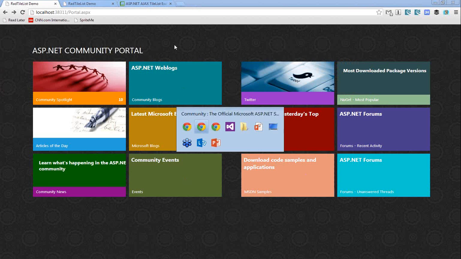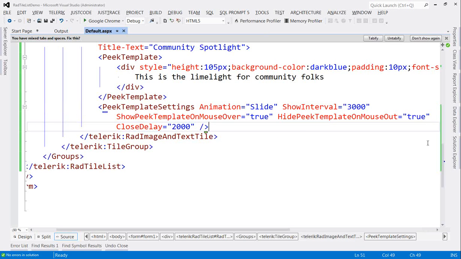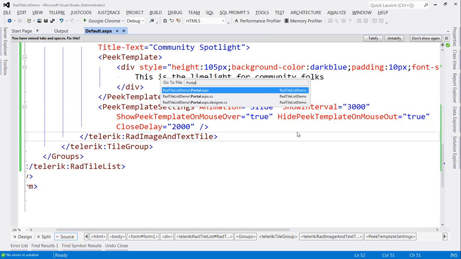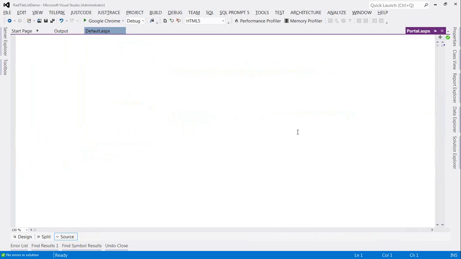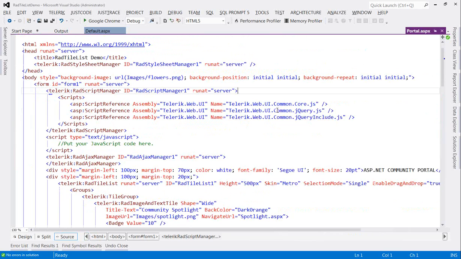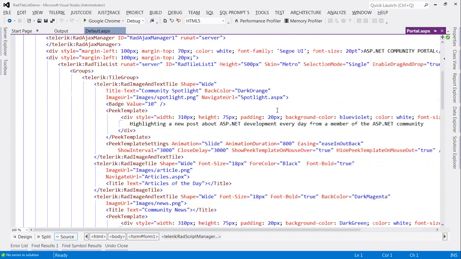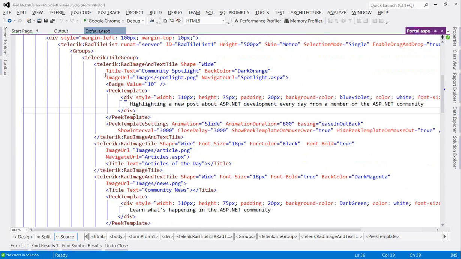So if you want to take a look at the code itself, let me show you the code. So that's portal.aspx. This is another interesting tool that we have called just code. As you can see, Control G, I can go to any files, and then quickly it just takes me there, and then I can do a lot of things with just code. If you're interested, go ahead and download and use it. So here is the code.